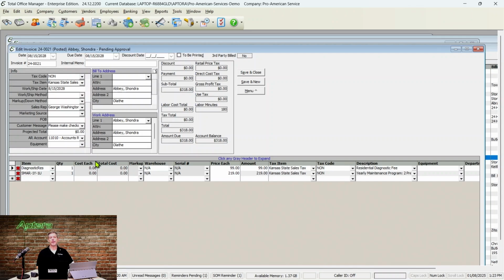What happens when they pay you? Well, it'll get paid and it'll come off accounts receivable doubtful anyway. You don't have to go back to the invoice and change it to your regular accounts receivable report. You could, though, if you wanted to. The end result will be the same. It's paid and it comes off your report.